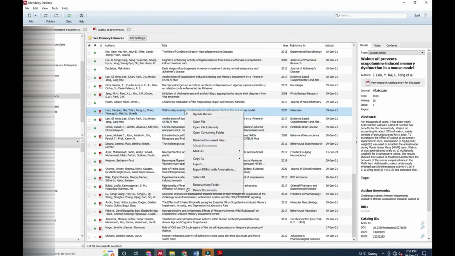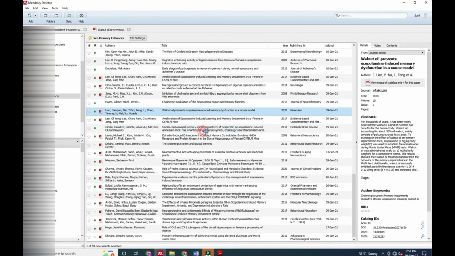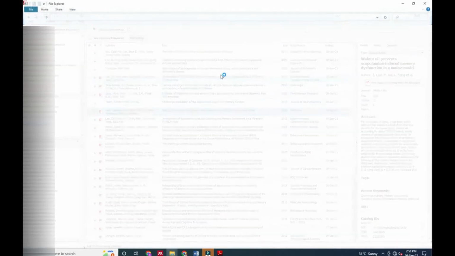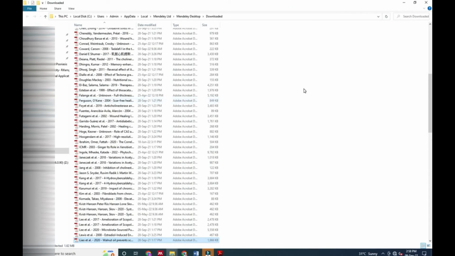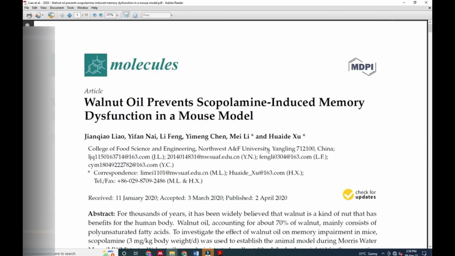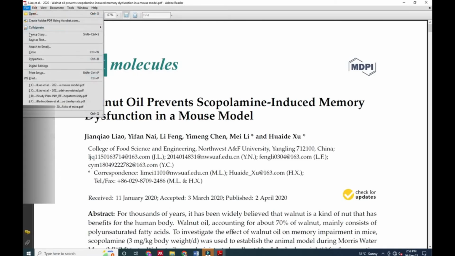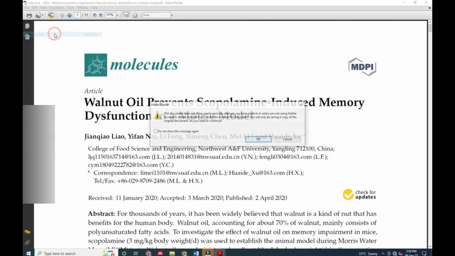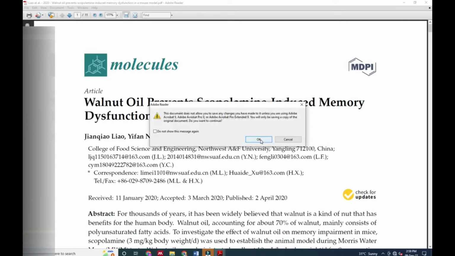in the Mendeley library, select the article and choose the option Open Containing Folder, so it will show the path where Mendeley has saved the articles. This is the path where all articles have been saved. You have to remember this in this condition, and from the File option you can save the article outside Mendeley.